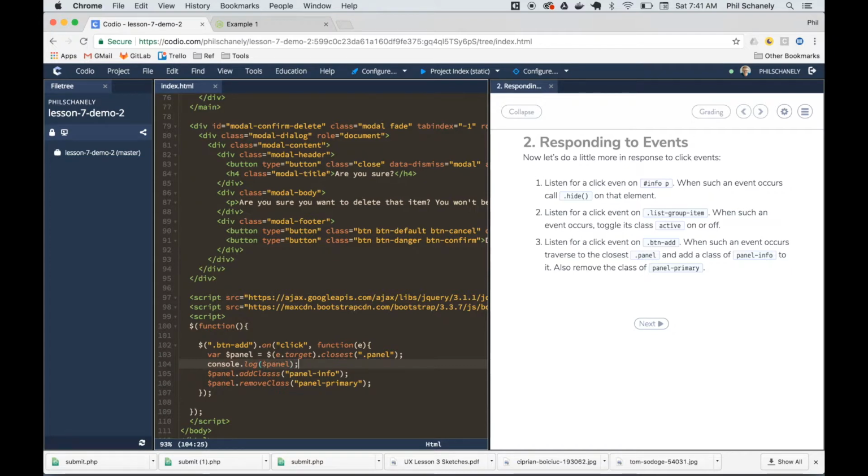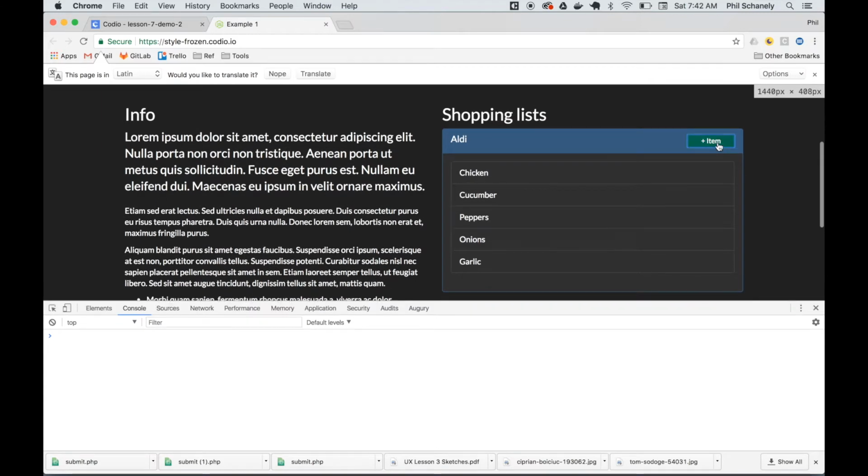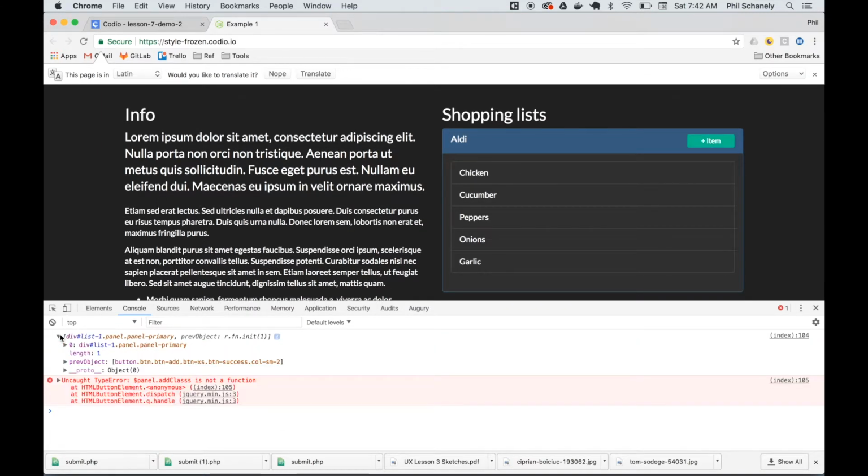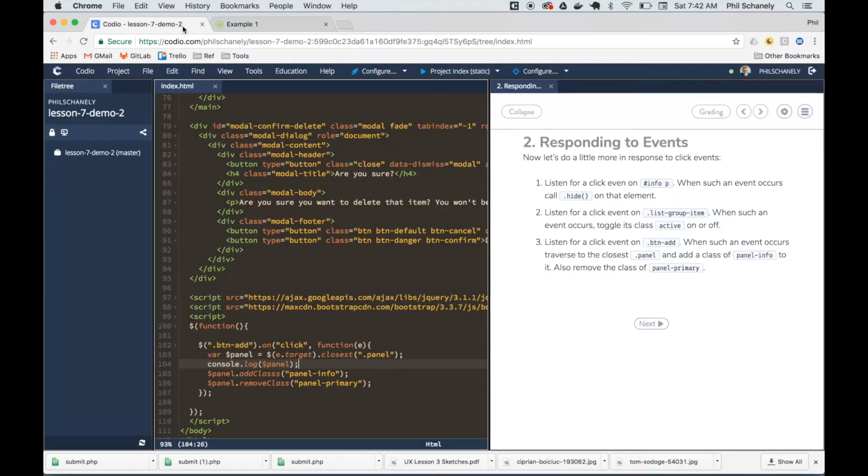So I'm going to test by logging panel to find out what I selected when I navigated up to the panel. Okay, so panel is an object, and it is a jQuery object. Maybe you saw it before me.